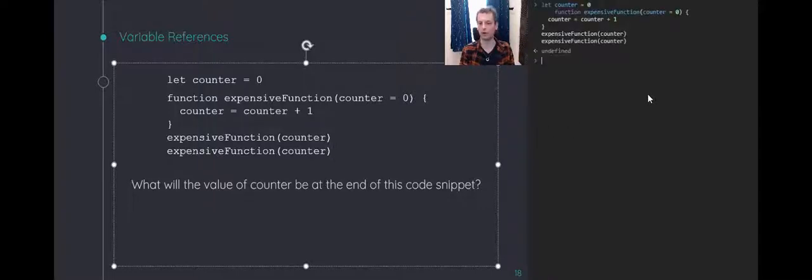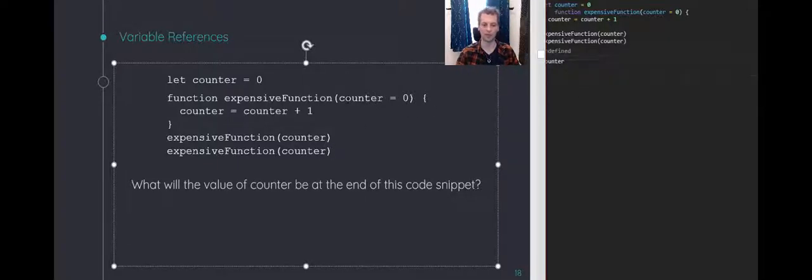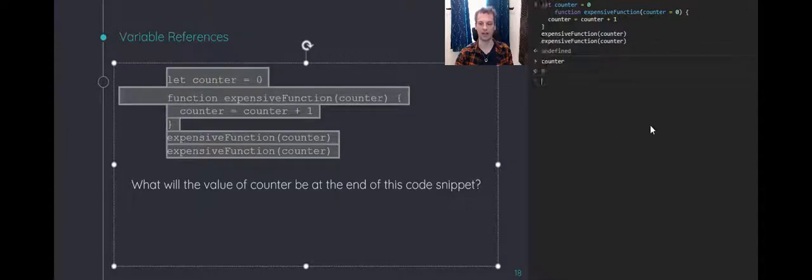Alright, well, we are going to call it, and I would expect counter to be equal to 2. But it's 0. Well, that's odd. I called that function 2 times, and it should have incremented it twice. Oh, maybe there's something going wrong with setting the default here. Maybe it's doing some weird behavior where it's overriding it. Let's try it without that default value. It's still 0. Why is this function not incrementing my value even though I'm passing that in?